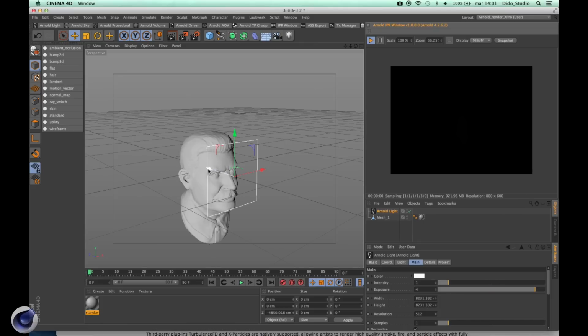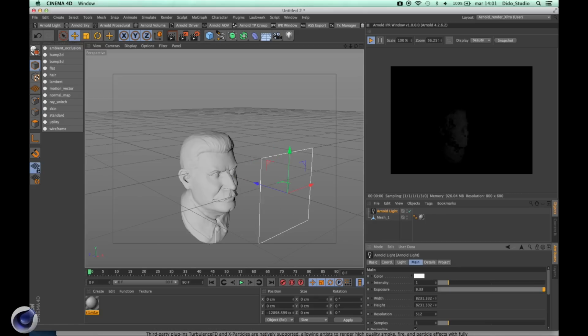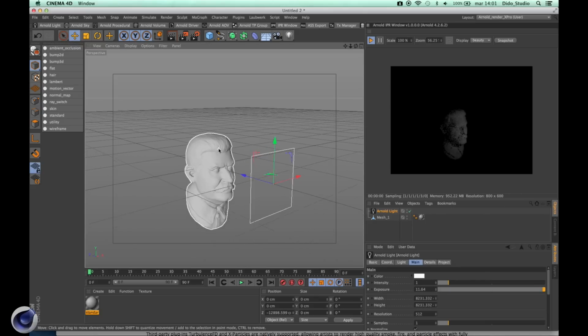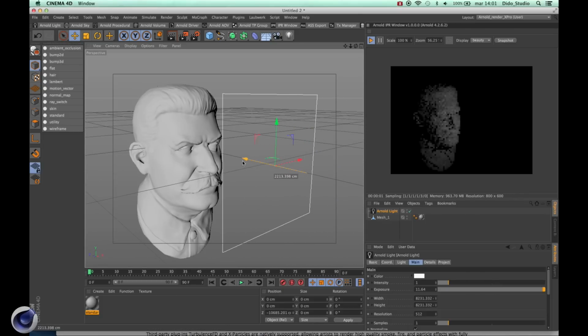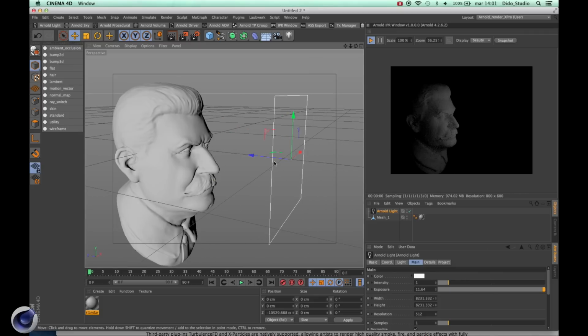We don't see anything again, because maybe it's a little bit low. So now we see the light.